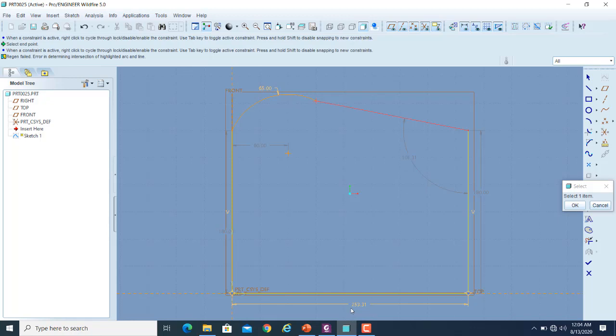So it will not update that. And this is because of one of the constraints, which is this line. So you can see that when you want to change this dimension, it doesn't change, but it highlights this entity. And this is because it will change either the angle or the length of this line if you change the dimension. Because here we have an arc, and that arc radius has been defined to 65 degrees. So you cannot change this dimension. It has already been defined.